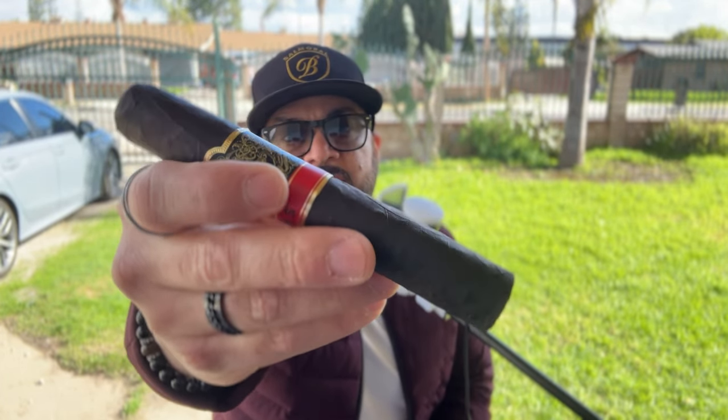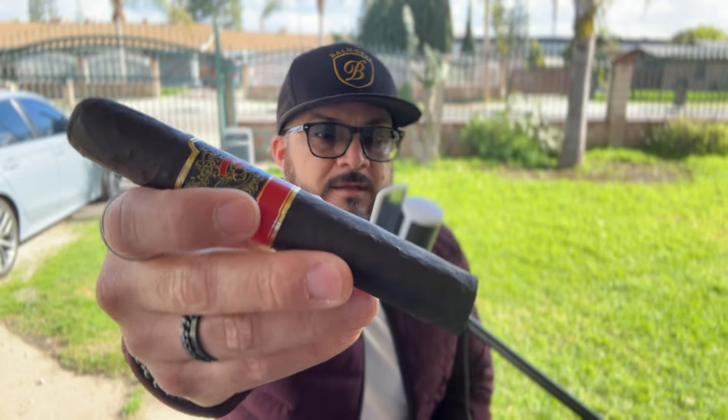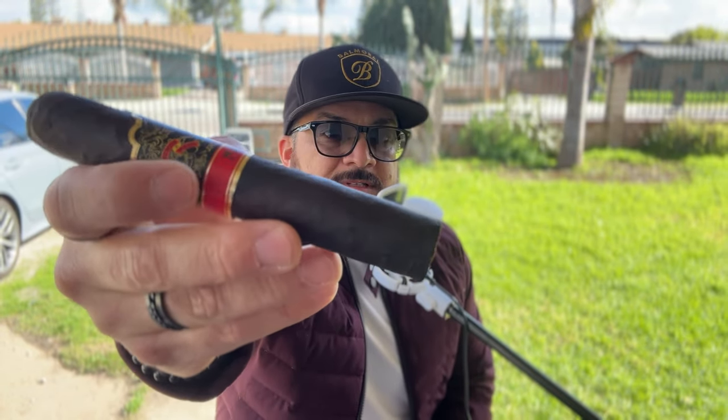Right off the bat, let's take a look at the dark Maduro color wrapper that is just very toothy and veiny with several prominent veins there. Nice and tough to the touch. The aromas that are coming off of the wrapper and the foot are mainly sweet candy and a light leather.